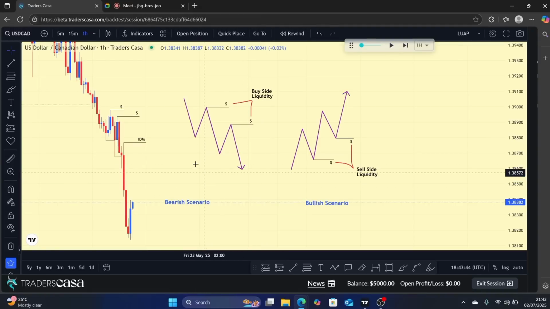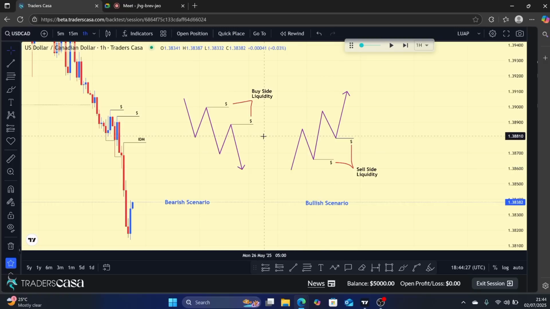Right, so in a bearish scenario, obviously price will be forming valid pullbacks to the downside, and we will be looking forward to marking the highs. When price forms a valid pullback in a bearish scenario, we only consider the high of that pullback. We said we don't consider the number of candles the pullback has formed, all of that. We just need to mark the highest point achieved by that pullback, and that's a bearish scenario. In a bullish scenario, we usually mark the low achieved, or the lowest point of that pullback. That's the low of that pullback in a bullish scenario.